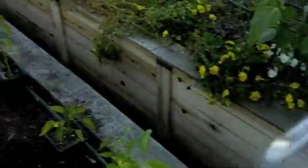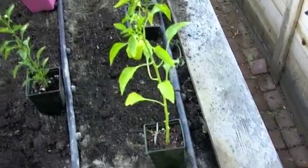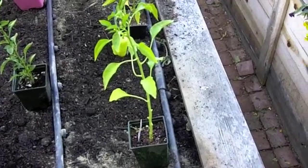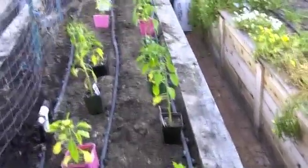So back to the list. The next thing I have to do is plant peppers, and I prepared the bed and I laid out the peppers. They're supposed to be 12 inches apart, so I might adjust them a little bit, offset in rows. So I'm gonna get them in the ground and then I'll show you what that looks like.